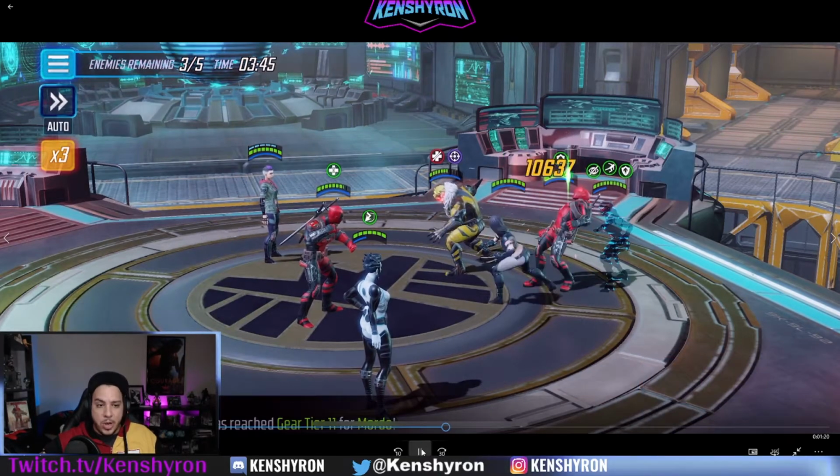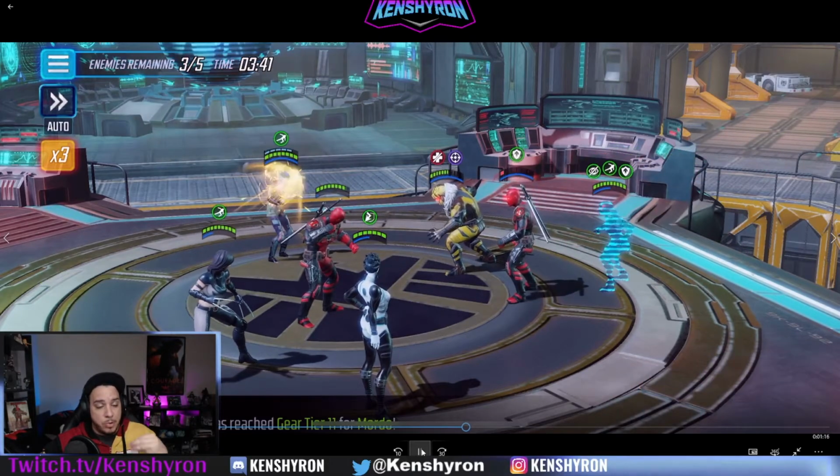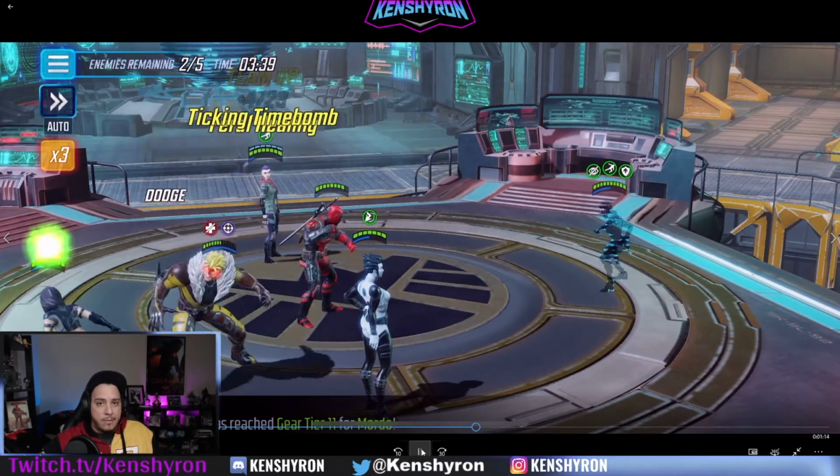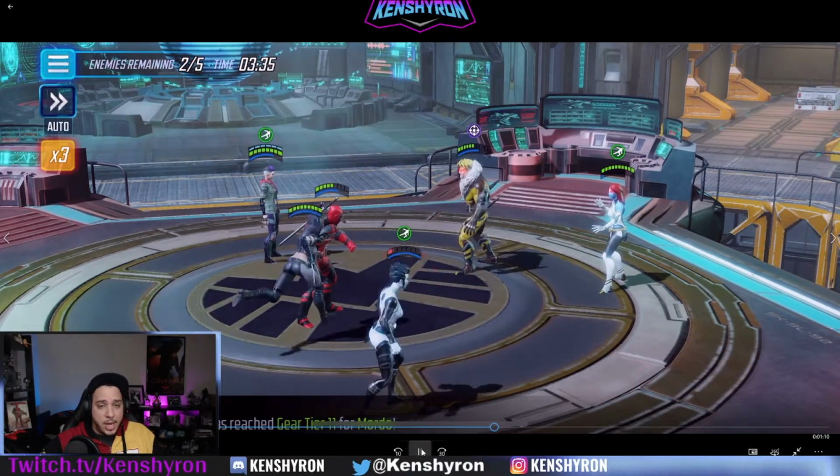I just want to showcase that things can go slightly different depending on, of course, how much you're punching up against a particular team. But definitely you want to be able to take out both Emma and Mr. Sinister as soon as possible.